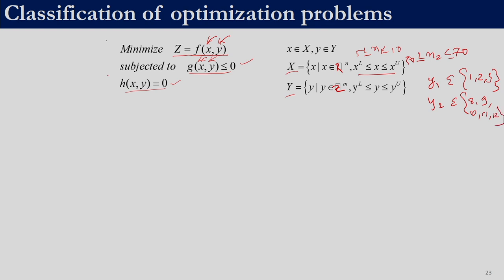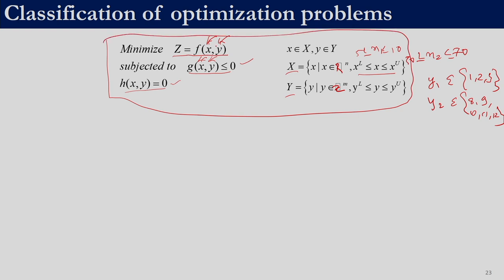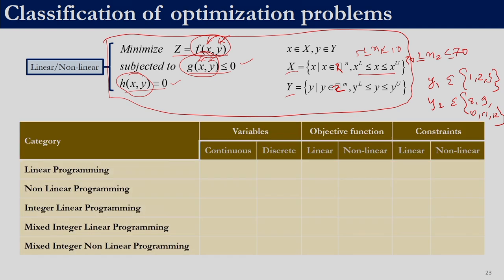So this is a generic representation of an optimization problem. We have continuous variables, we have discrete variables, we have inequality constraints, we have equality constraints, right? Here, these three are actually functions: f of x comma y, g of x comma y, and h of x comma y. So functions we can classify as linear or non-linear, and for decision variables we'll just restrict ourselves to whether it is a continuous variable or an integer variable, right? As of now, for classifying these problems, we are ignoring the semi-continuous variable.